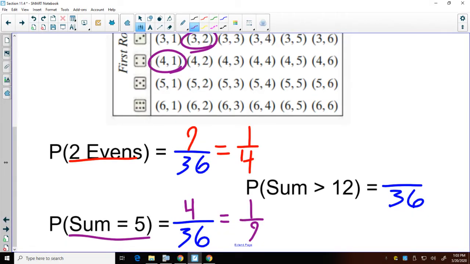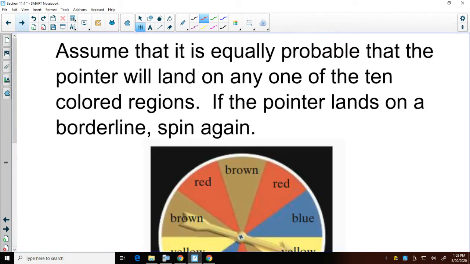And then last but not least, the probability of having a sum that is greater than 12. Well, if you look at the last case right here, that's the largest roll possible. So it is 12. So is there any way of rolling 2 die and getting a number bigger than 12? Absolutely not. So the answer is 0. Like I said, watch out for those zeros. There you go. See, nice, simple, and straightforward. I told you all this probability is going to be straightforward. They're not trying to throw tricks at you.